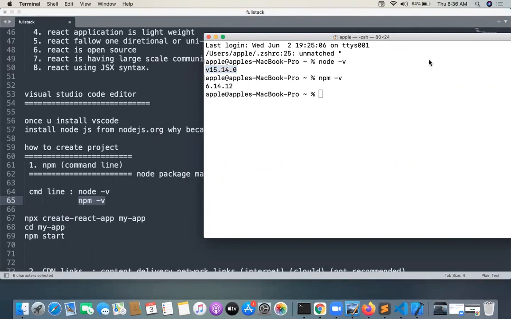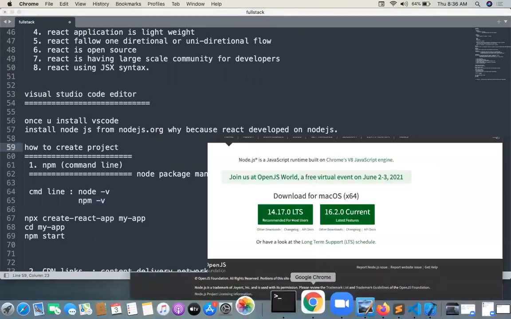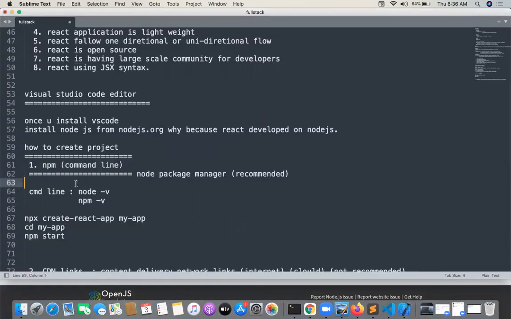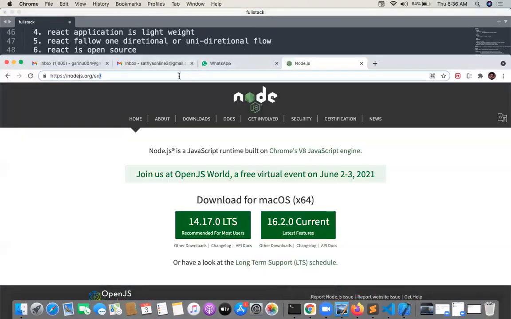The next thing is what? After installing Node.js, you need to install Visual Studio Code editor. How to install Visual Studio Code? This is the website for Node installation. After it, go to Visual Studio Code.